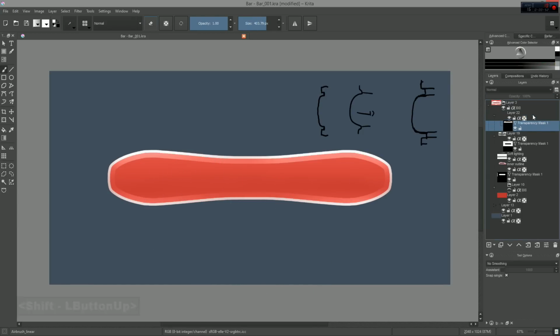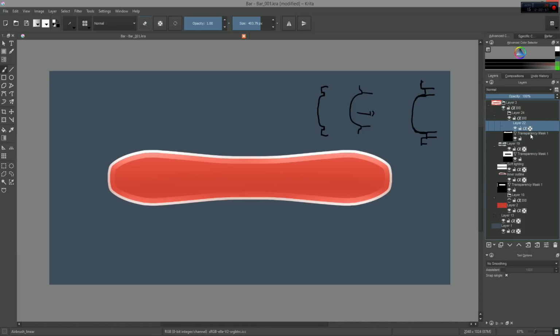So I'm going to do a few things. For one, I'm going to create a group and move that transparency mask to the group. Again, this will allow me to create multiple layers in here, because I'm going to add a layer of soft lighting at the very top of it, because the curvature of the top part of my lathe bar is not exactly the same as the bottom part and as, let's say, some kind of global curvature that we would have. So again, overlay mode. Overlay preserves the color that's below it, contrary to what normal does.